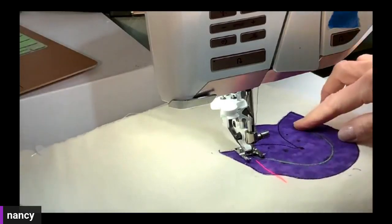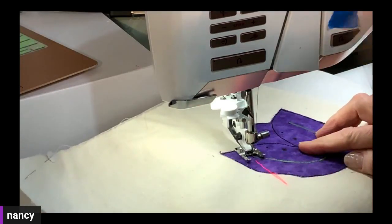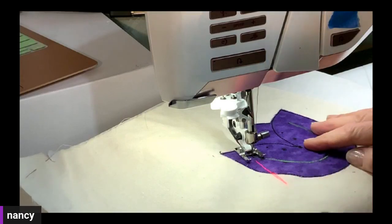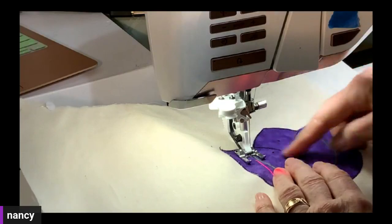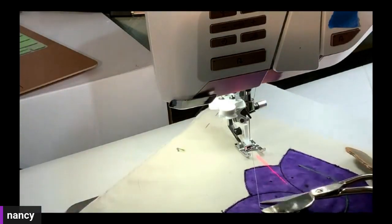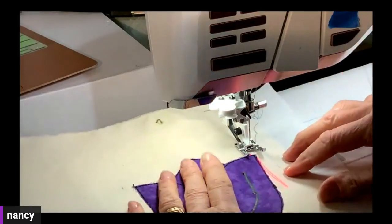It's basically just doing the same thing that I did on the outside, but I would like to show you how I did the decorative effect on the outside of the tulip and then move over to the leaves, so you see how to do the leaves before we run out of time. Basically, I'm just following the dots like I did for the big part of the tulip. I'm just going to do one side and show you how to get that decorative effect.